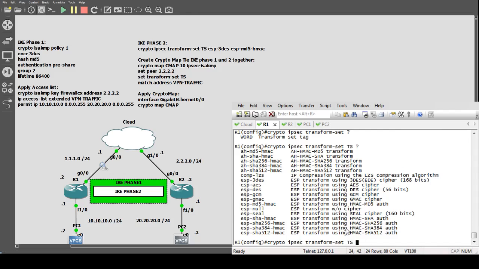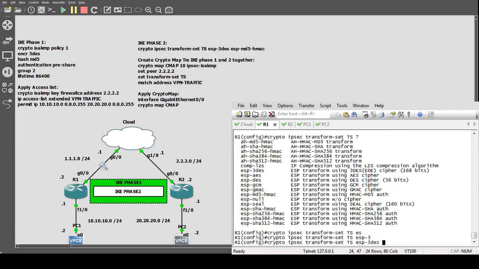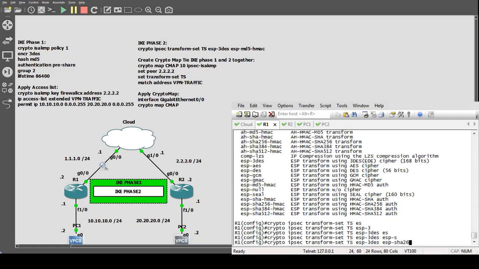These are the methods. So I want to use, let's say, for our encryption method, we're going to protect it. We're going to use 3DES, and we're going to hash it. We're going to use an authentication method. I don't want to use HMAC MD5. Let's use, how about SHA once again, 256.